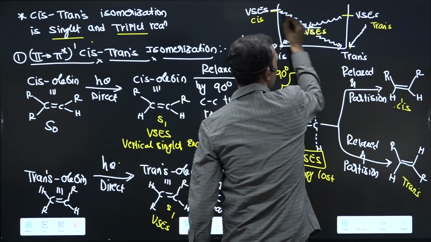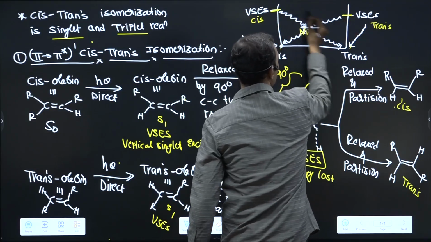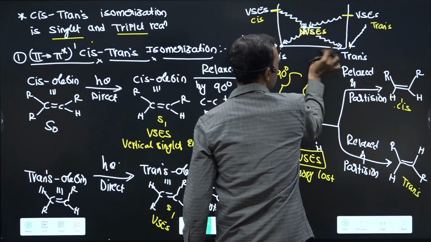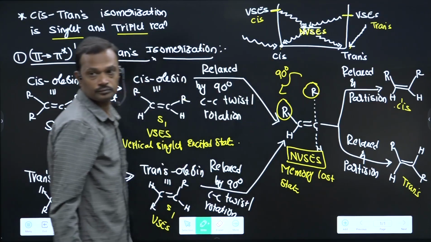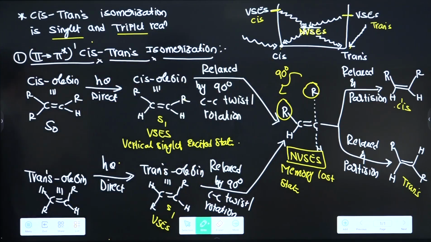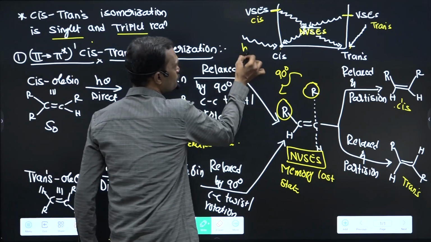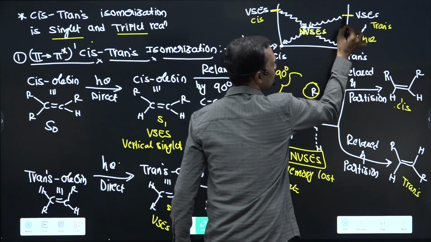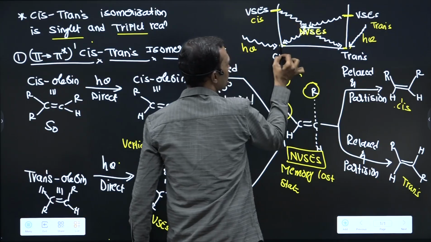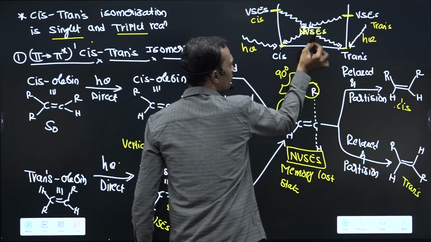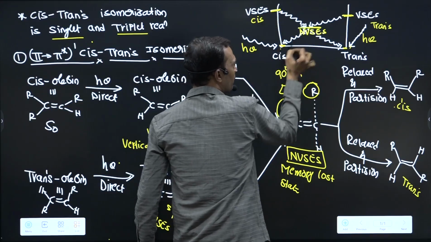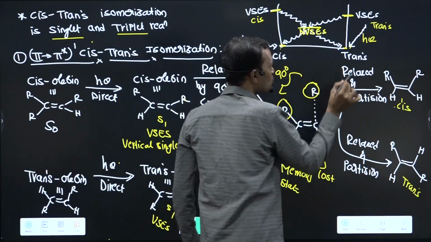The cis isomer is high energy, this is low energy. It may be high or low energy. Once they reach the non-vertical state, the distribution remains the same based on absorption wavelength. So there is the absorption wavelength of cis olefin and the absorption wavelength of trans olefin. They will reach their corresponding states. Once they reach the corresponding states, they come back to non-vertical. Non-vertical energy is always less than vertical energy. After reaching non-vertical, the percentage of contribution remains the same. That is called the photostationary state.